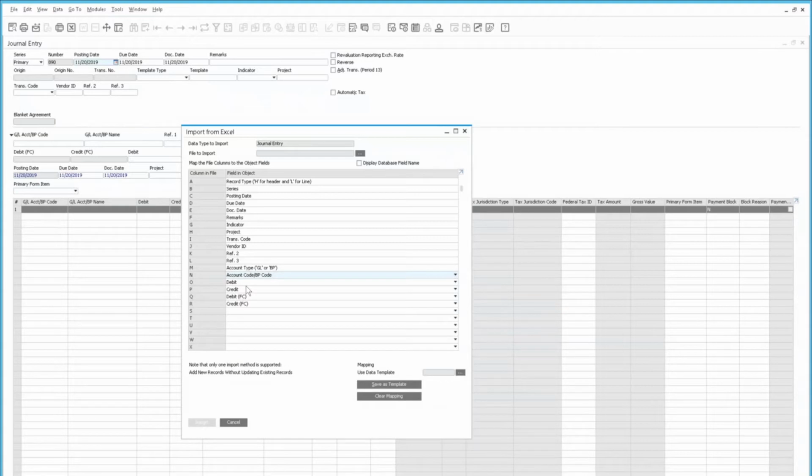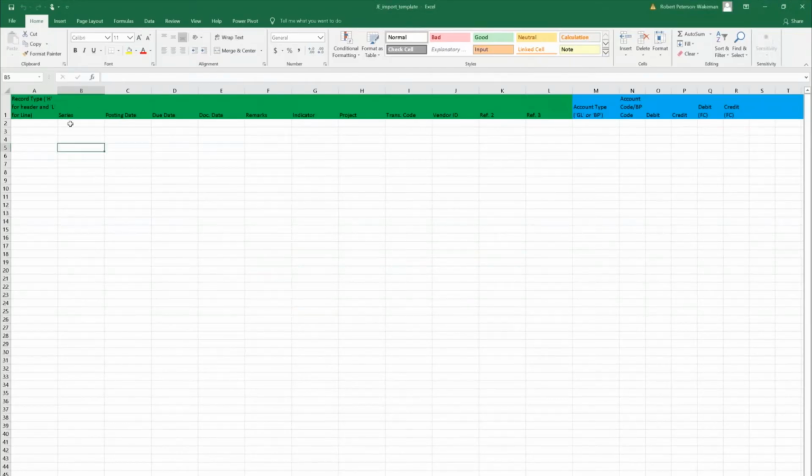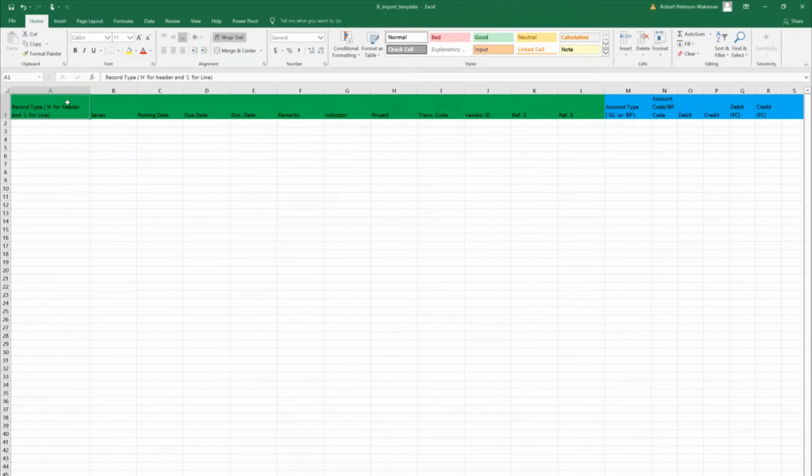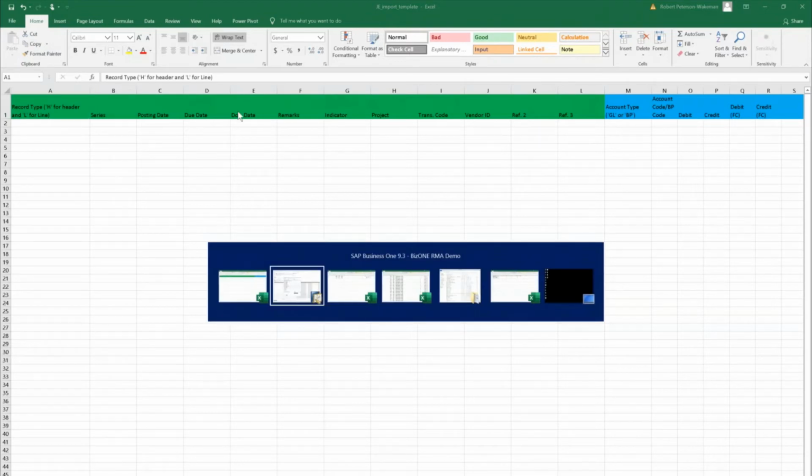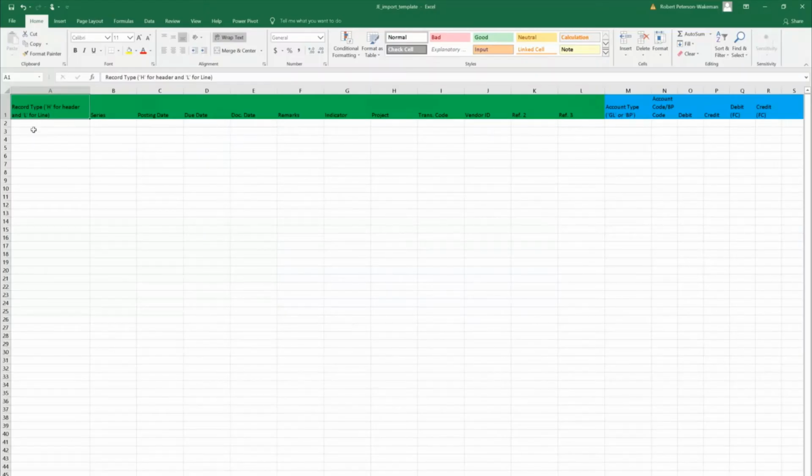If you're creating a journal entry, make sure you're putting it against an account, and of course you're putting a debit and a credit balance as well. Those are the columns they'd map to, and then we need an Excel sheet where the columns approximate that. Normally you would not include the header in your Excel sheet. I've done that just to make it clear these are the columns you would use for record type. Every one of these manual journal entry templates needs one row that indicates the data for the header that's going to go into the journal entry, and then as many rows for lines, as many lines as you have in the journal entry, marked with an L.